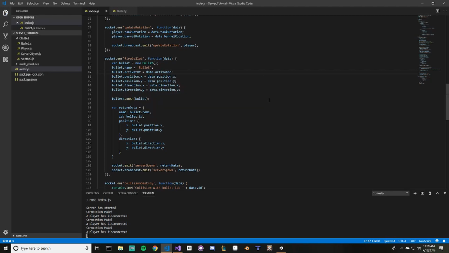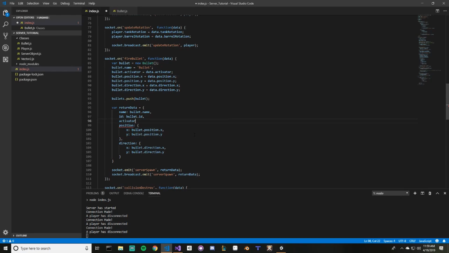If you go back to your client code right now, we don't fire that, but we're going to set that up here. And in our return data, we're going to say activator, and we'll say bullets.activator, and pass it back. So the idea is that when you fire a bullet, we'll attach the network identity of whoever fired. It'll come through, it'll set it in the bullet, and then it's going to return it back to the client. So that's not just you, that's you and everybody, because we're broadcasting it. And then this will set that who activated me function or class.